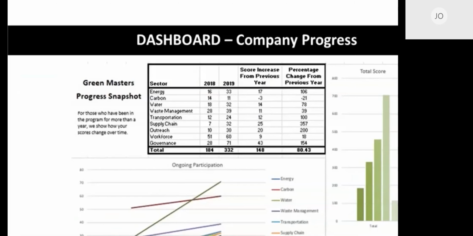And then you also get a dashboard snapshot view of how your company is progressing. If you apply year over year, this business applied in 2018, 2019, you can see how you're improving, where you're improving, or where you might need to put some focus in your business.